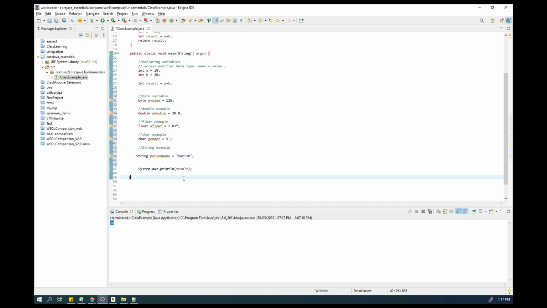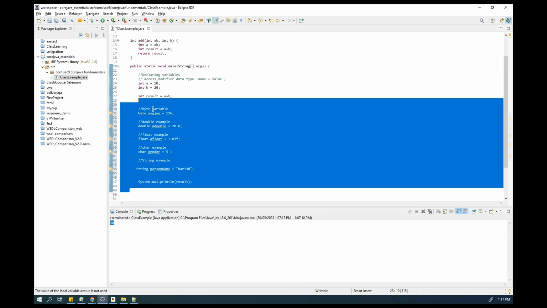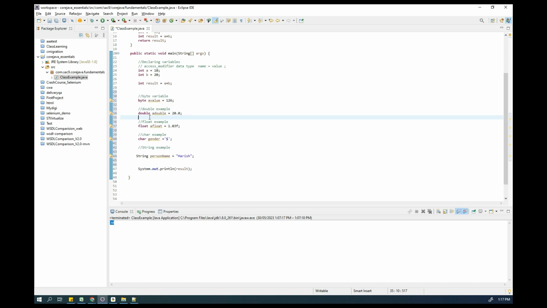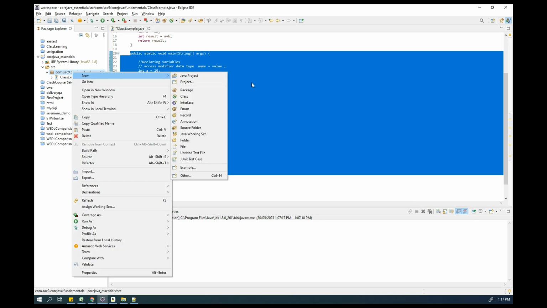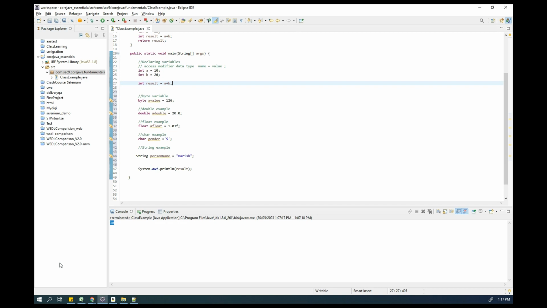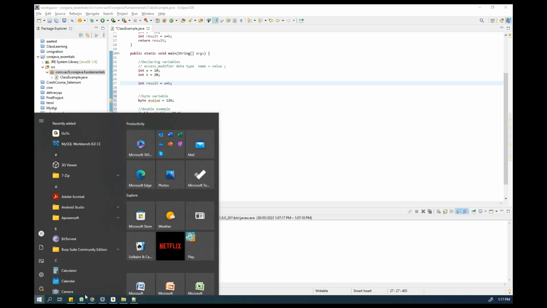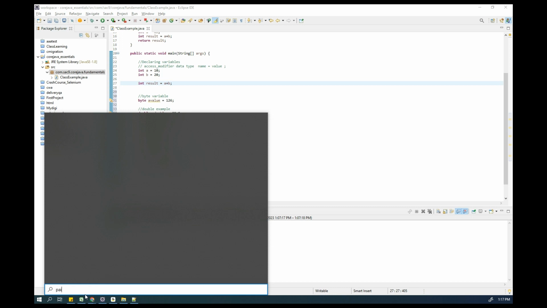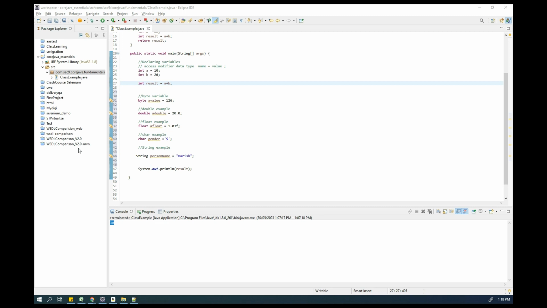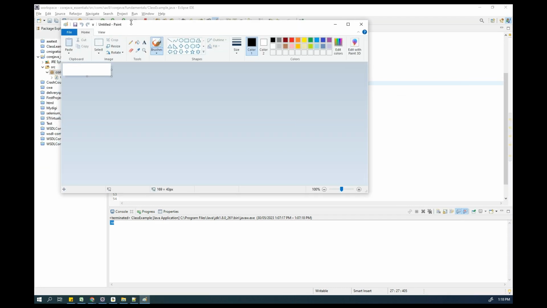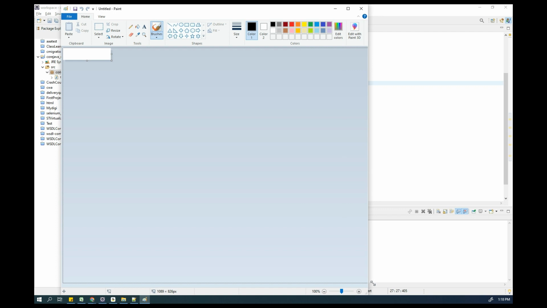Now we have seen how to declare variables, right? So now let's see how to declare methods. I'll create a class here. First, let's see the schema diagram which we created earlier. In the MySQL class, I gave an example of how to create the database schema for a school application.